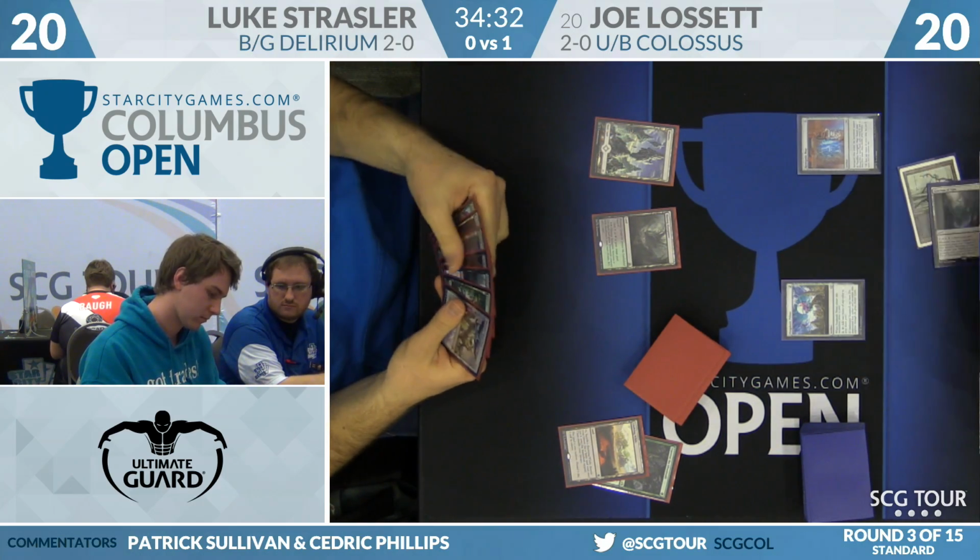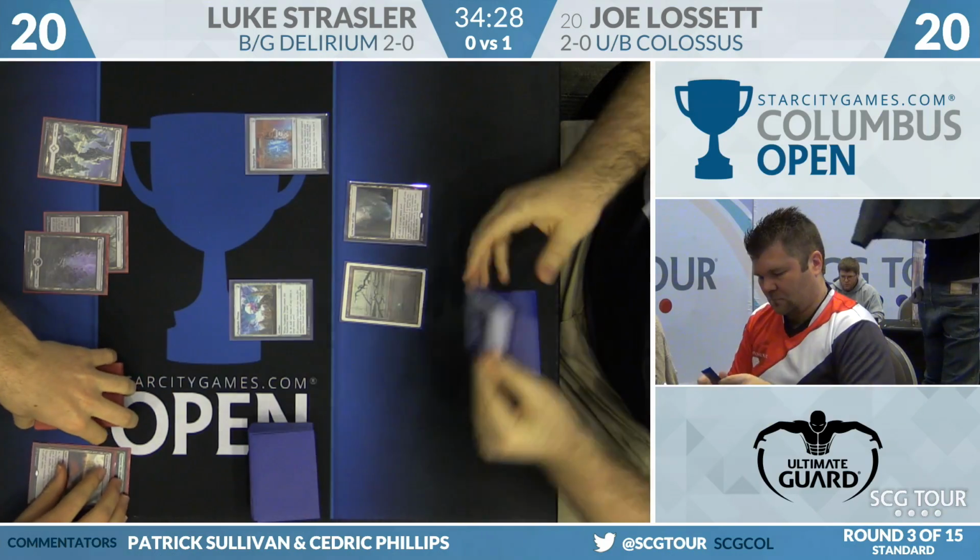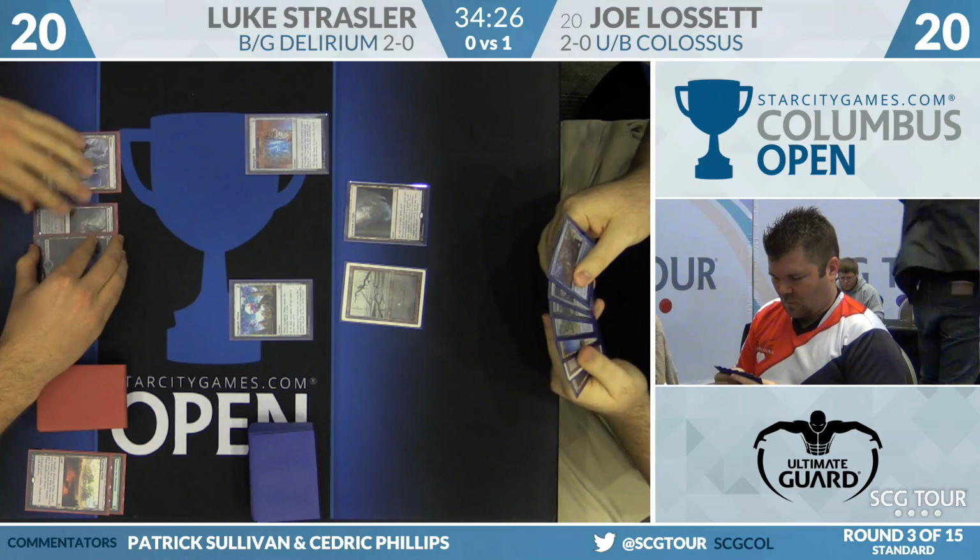We'll go over to Strasler. He's got his waste. He's got a swamp. He's got a Hissing Quagmire. All the colors of the rainbow have nothing to do with it just yet as we head over to Lossett.